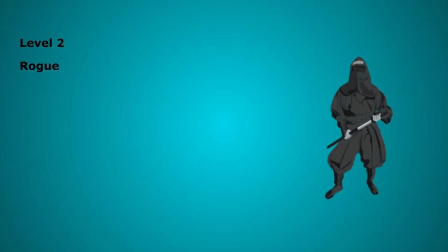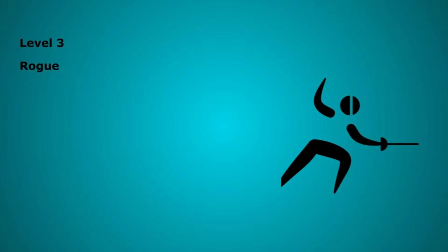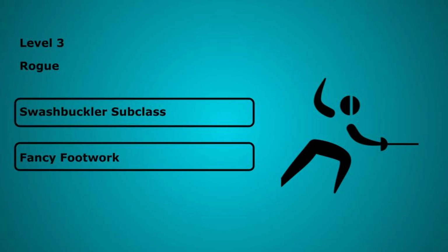Level 2 goes into Rogue. You get the Cunning Action feature, letting you dash, disengage, or hide as a bonus action. Level 3 goes into Rogue and you get a subclass. We pick Swashbuckler. You gain the Fancy Footwork feature, meaning when you make a melee attack against a creature, that creature can't make attacks of opportunity against you for the rest of your turn.